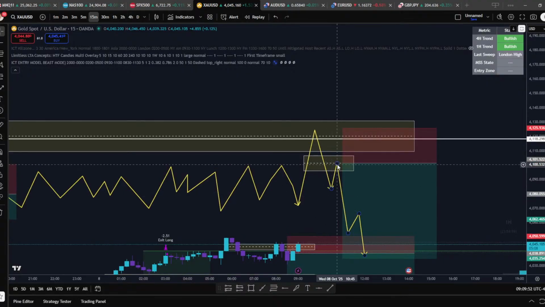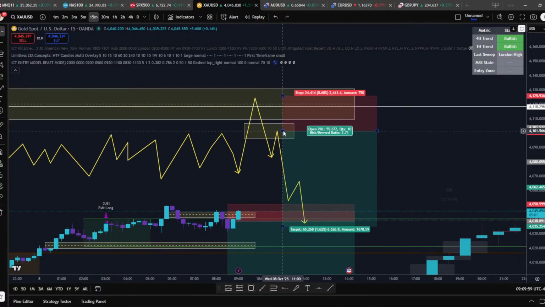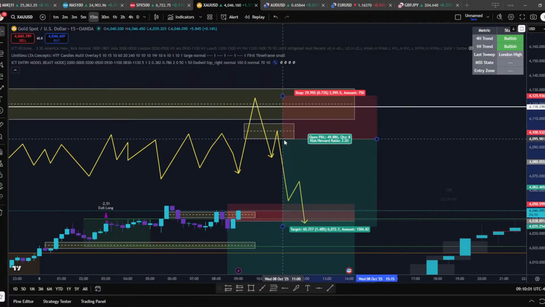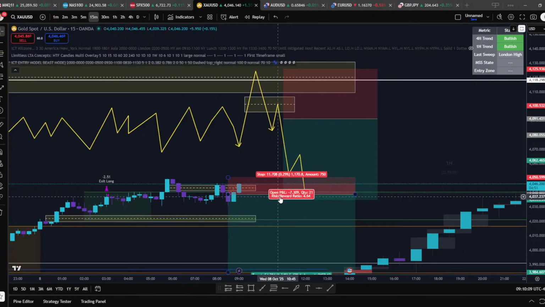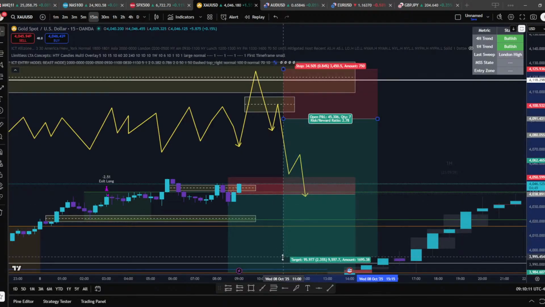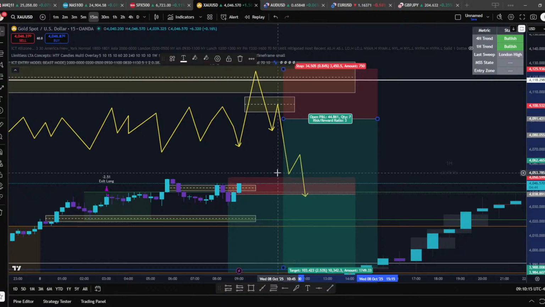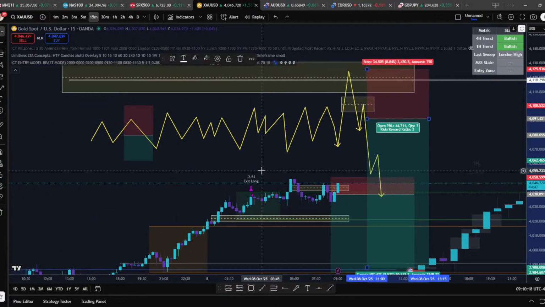We then shoot down and inverse a fair value gap. We then come back up to test that area again. We enter, which you could wait for more confirmation. You could wait for a red candle and enter down here somewhere. The entry is entirely up to you. Let's say that's your entry. Okay? You target a 1:3. There, you're done. You're done, right?